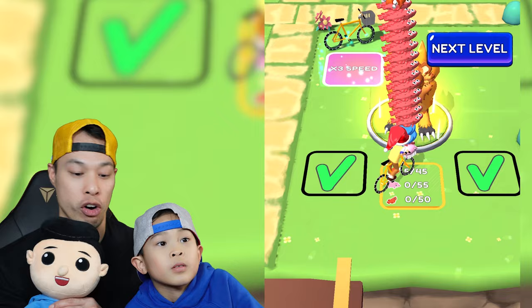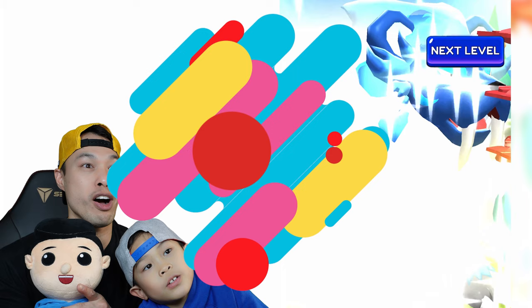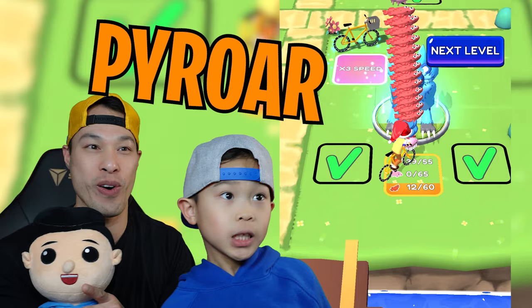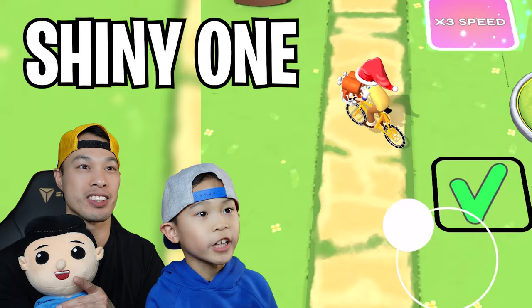Oh, see his health? And his attack is already maxed out. He's gonna evolve. We're gonna feed him some more. Let's see if we get him to max level, you guys. What's the evolution of Lilito? Pyroar! All the way up to the max level. We're evolving! Purple. I think that's like a shiny one.